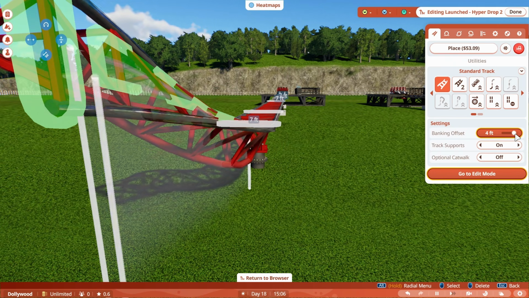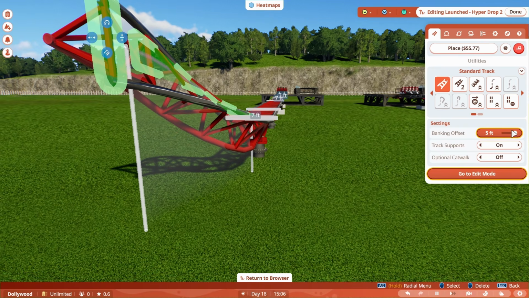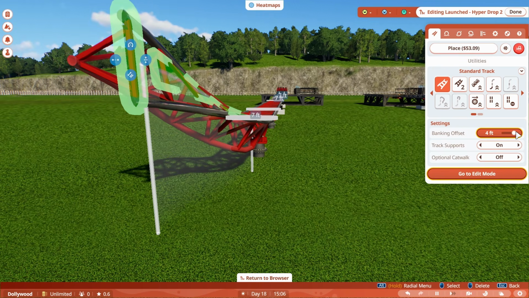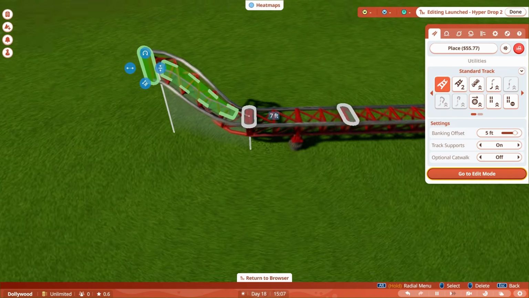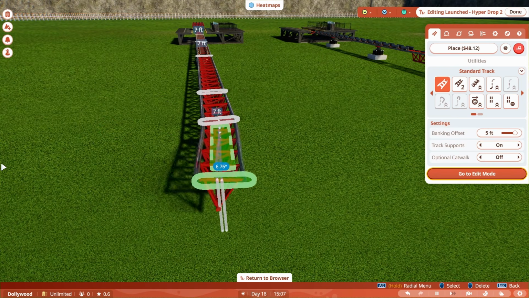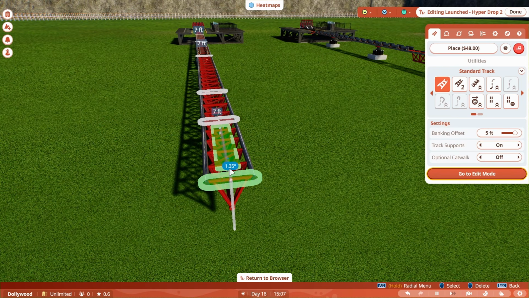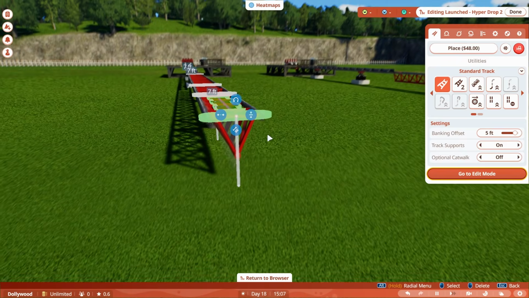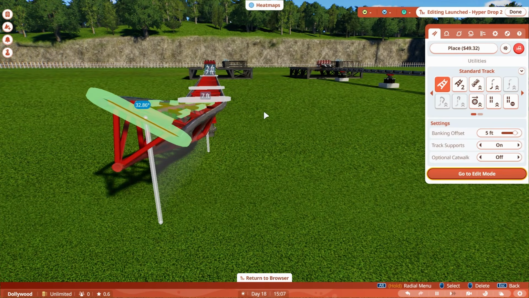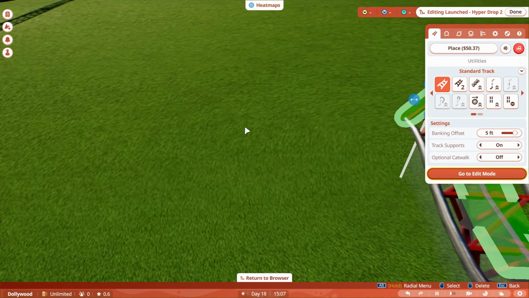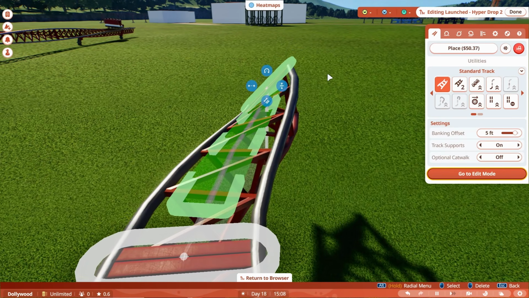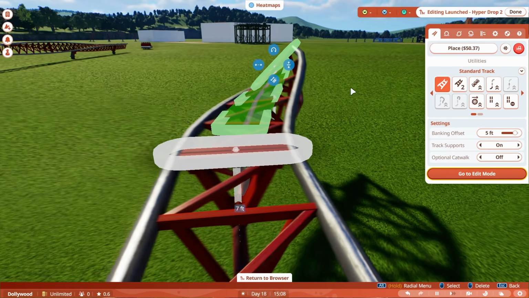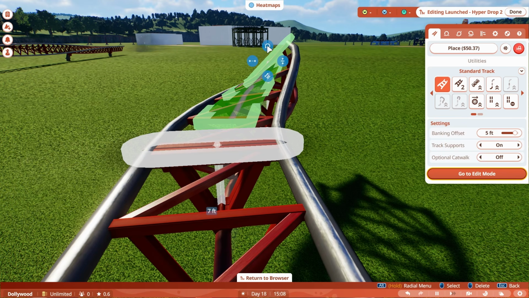And I like to put it around, I guess, 4 to 5 feet, depending on what type of track you're building. Let's stick with 5 feet right now since we're building a barrel roll. I do want to emphasize the fact that this is going to look really bad at first. When you're making this element, it's going to look rather strange, just because of the Planet Coaster 2 roller coaster builder, things look a little strange.